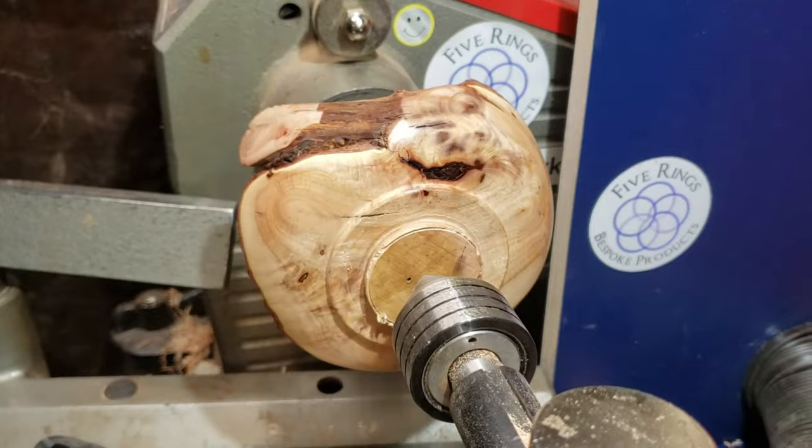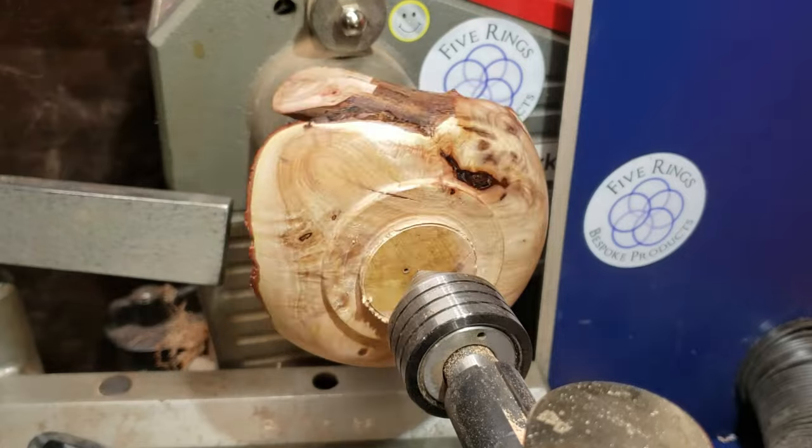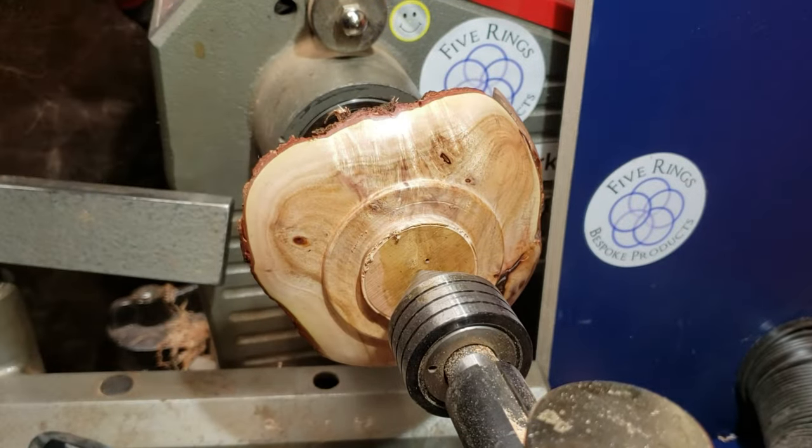As you can see, the crotch figure is really popping with the finish on there. There's a lot of chatoyance in that, and it's going to be super pretty on the inside of the bowl as well.